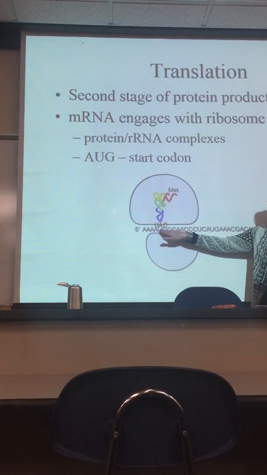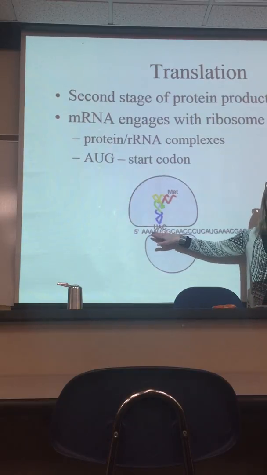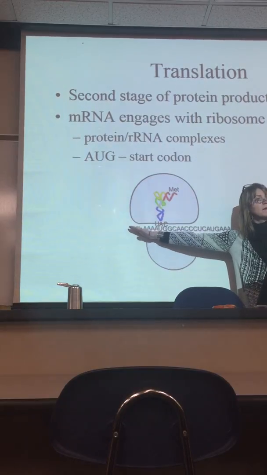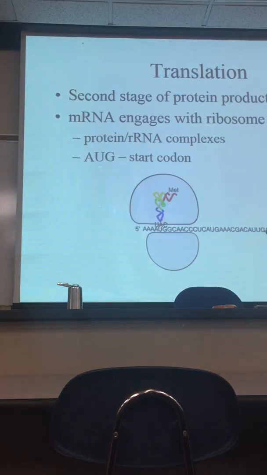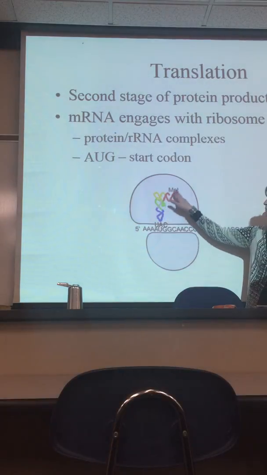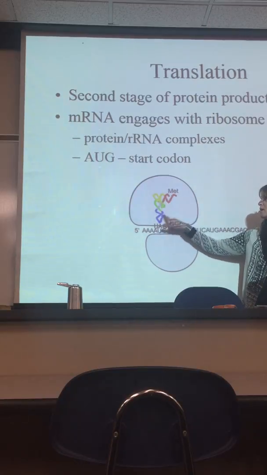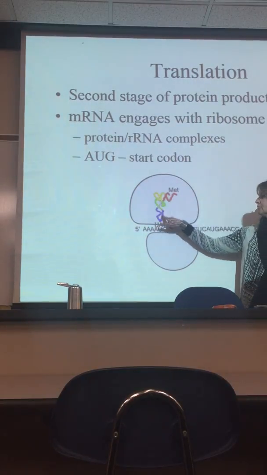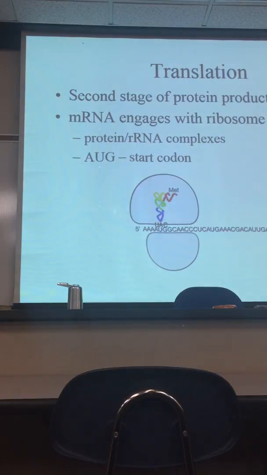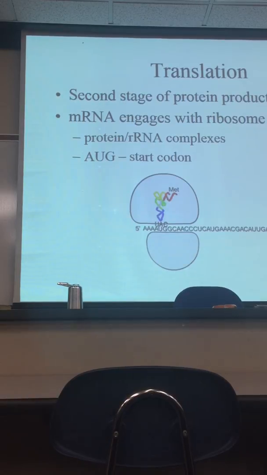So here's our AUG segment. You'll notice in front of that is a 5' region, so we know the guanine cap is over there, and out here somewhere is our polyadenylated tail on the 3' region. The AUG segment is going to bring in a methionine amino acid. It's attached, though, to this structure. What is this structure called? Looks like a T. And it transfers in the amino acid. tRNA. This is another type of RNA that's coded for in the nucleolus region of the nucleus.